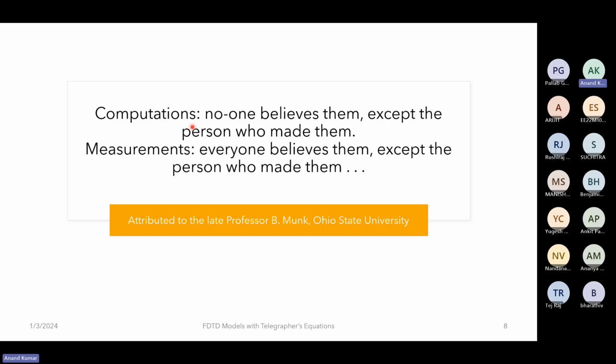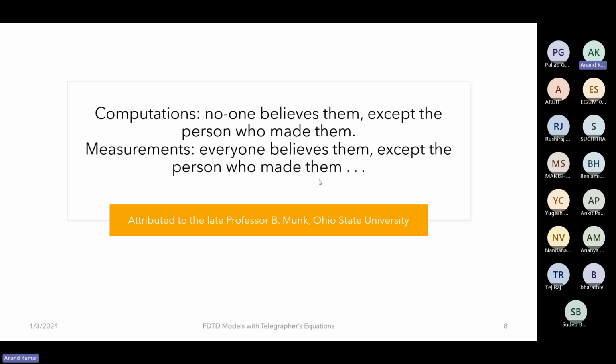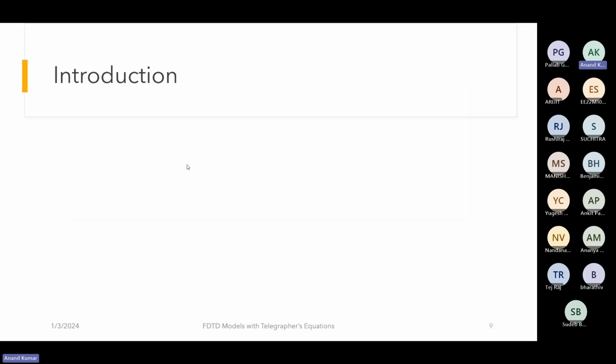Before we begin, this quote I took from the David B. Davidson book, where Professor Monk said, "Computations, no one believes them except the person who made them, and measurements, everyone believes them except the person who made them." This is quite true. Nobody believes whatever you have simulated except you. And whenever you do some measurements, you'll start doubting stuff. But since they have been measured, everybody accepts those results. So with that, we start with today's class.